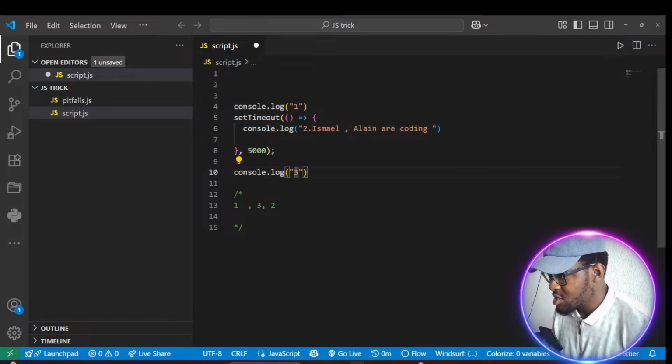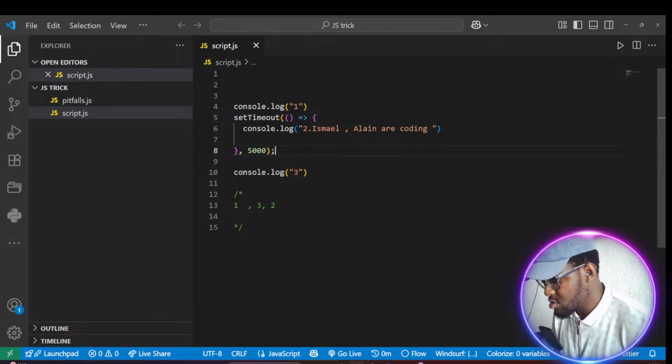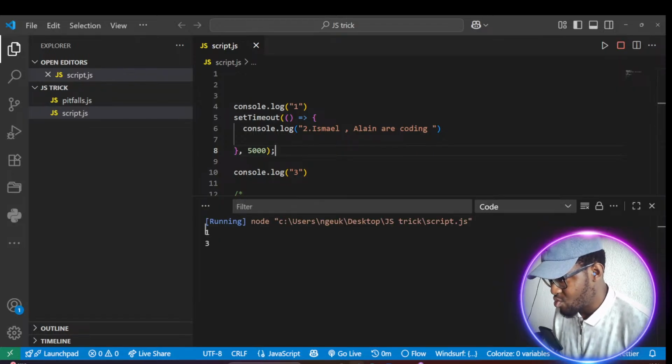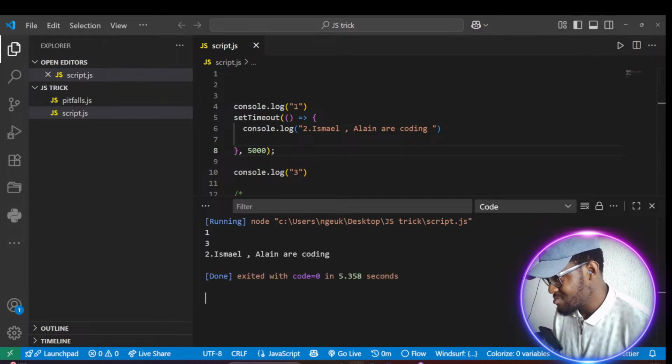But since we're using this asynchronous function, set timeout, it will come after only 5 seconds. So let me run the code very fast. 1, 3, and 2. That's it.